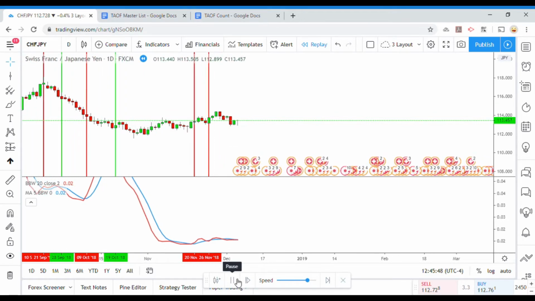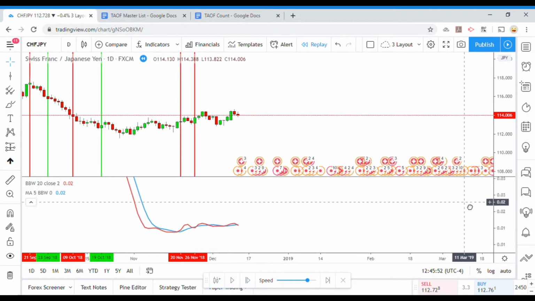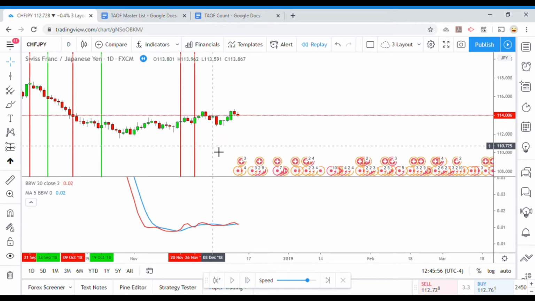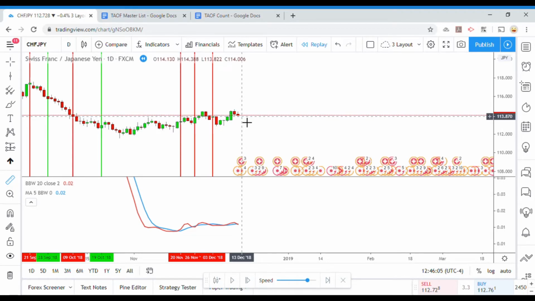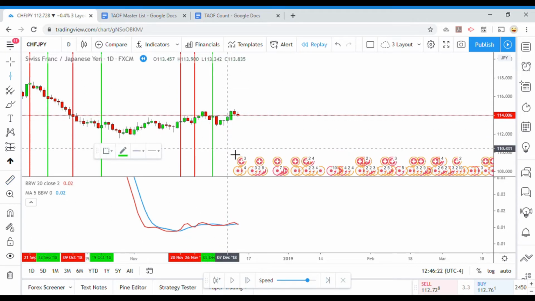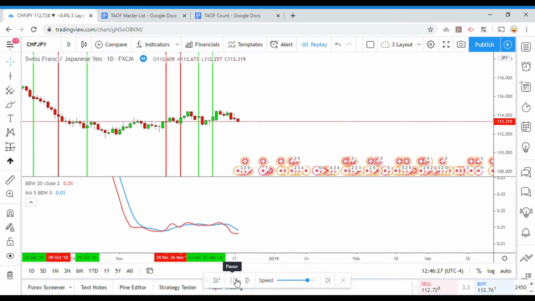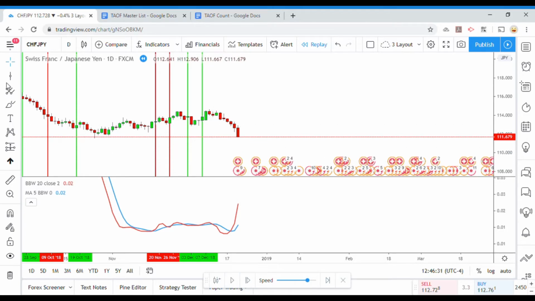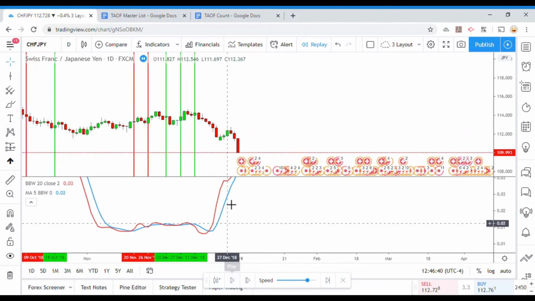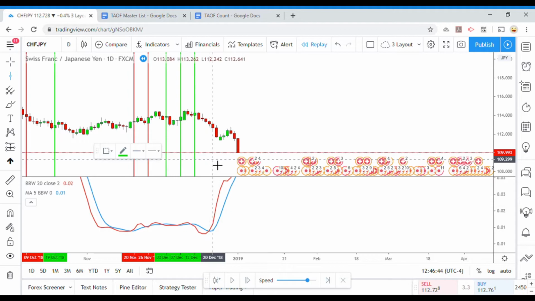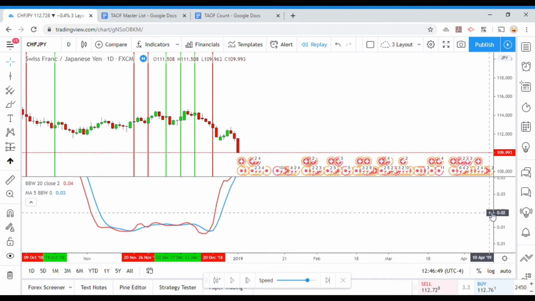We're almost to the end of the year of testing now. It kind of went flat on us and it's just bouncing around, giving us some really bad signals here. I'm actually gonna measure this one here. That is a win. Let's see. This one here. Looks like it kind of did the same thing. Another win, but barely. But that's okay. Barely counts. Nice little cluster of wins there. And a loss.